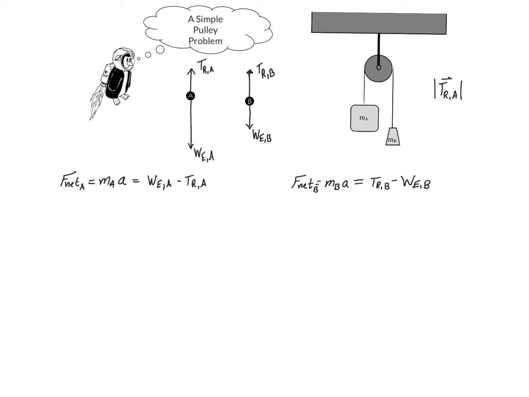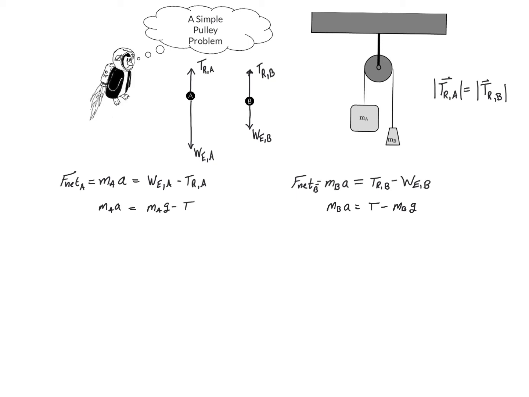So the magnitude of this tension force is equal to the magnitude of that tension force. Otherwise, they would not cancel out, and the rope would not move in the same manner as the blocks. All this really means is we can simplify our equations a bit more. So the mass of B times the acceleration is just equal to the tension in the rope minus the weight force on B, which is the mass of B times little g. Likewise, the mass of A times the acceleration is equal to the mass of A times g minus T.